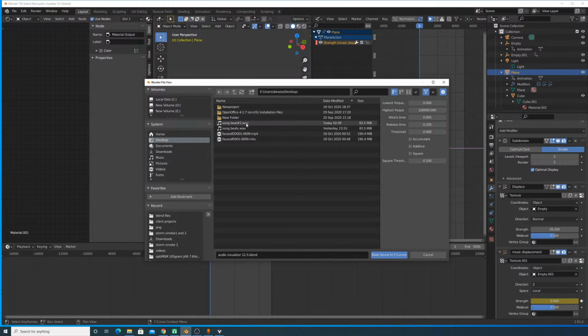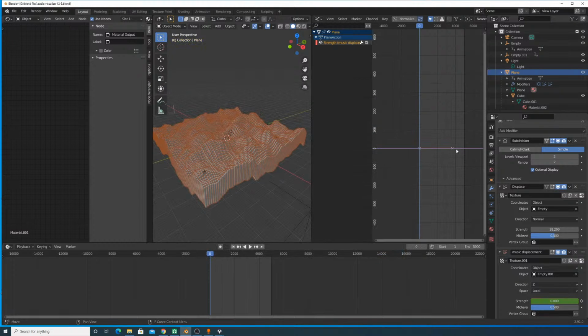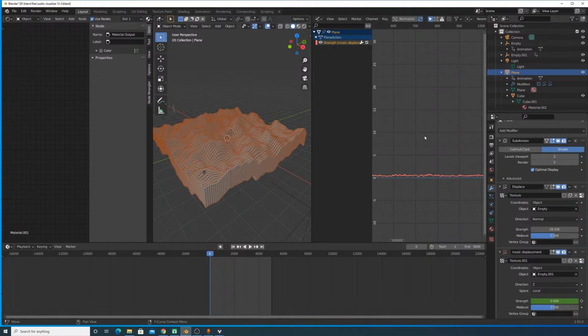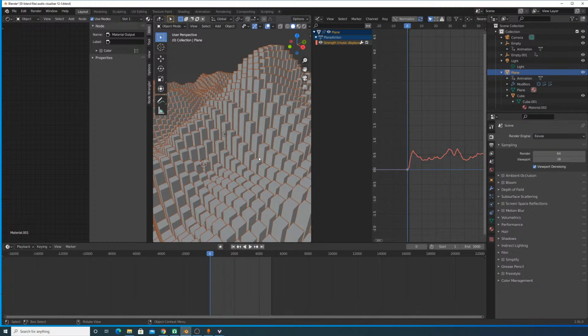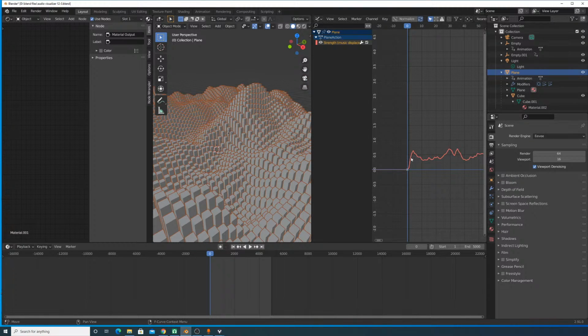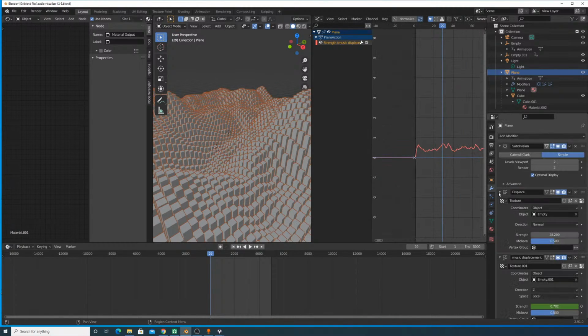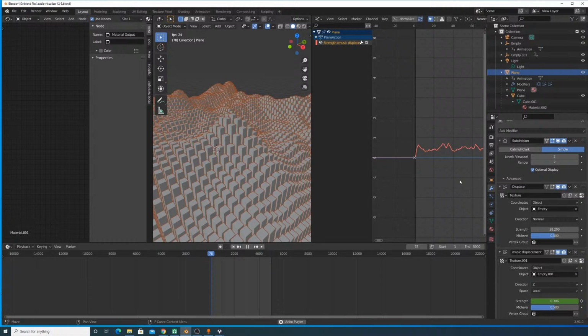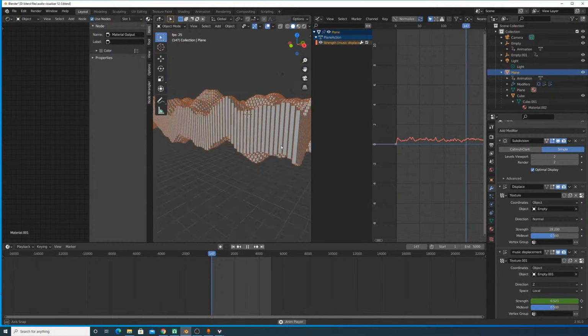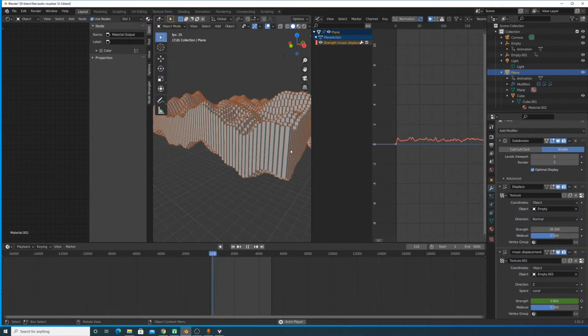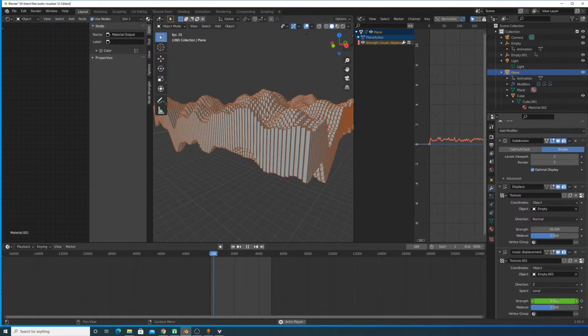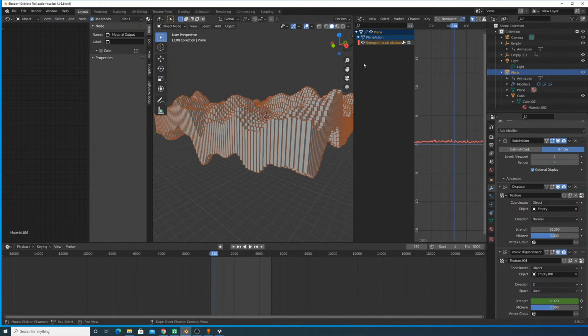So we got our desktop. There it is. So now our sound can be represented in the animation, and now we're just going to adjust some things. So, that's good. I'm not really noticing it, because it's gonna be multiplied.